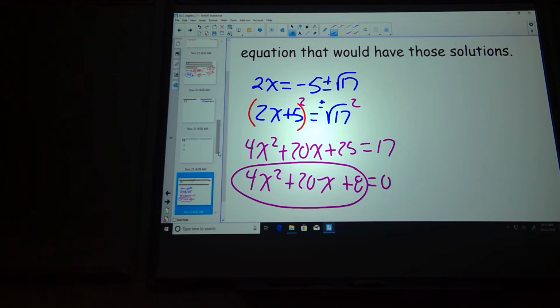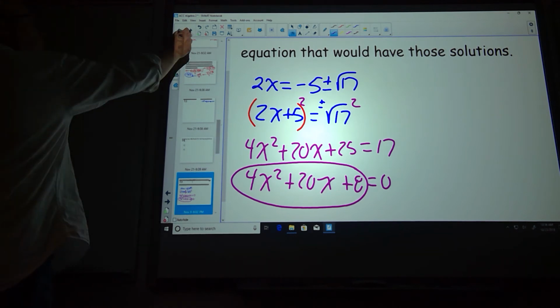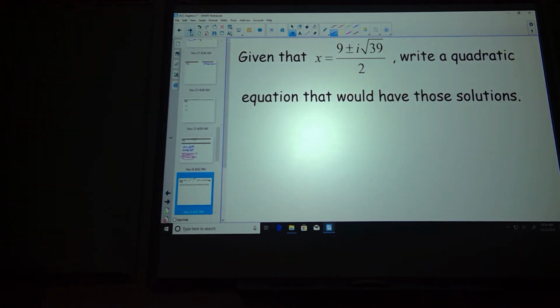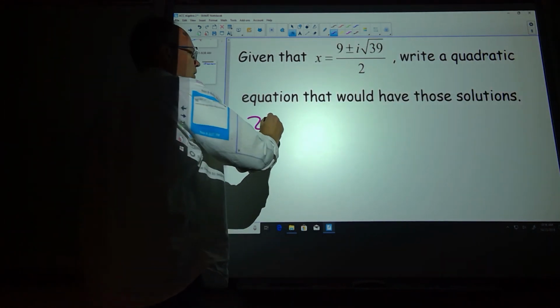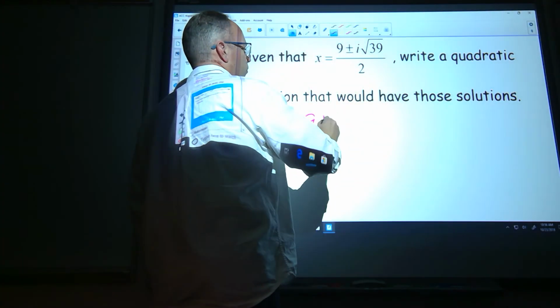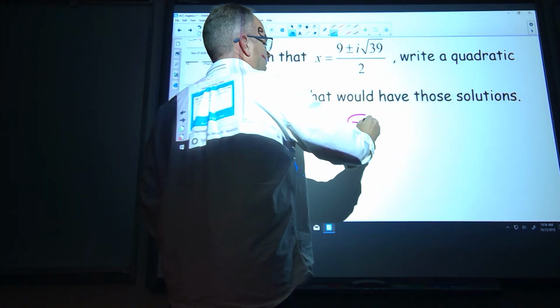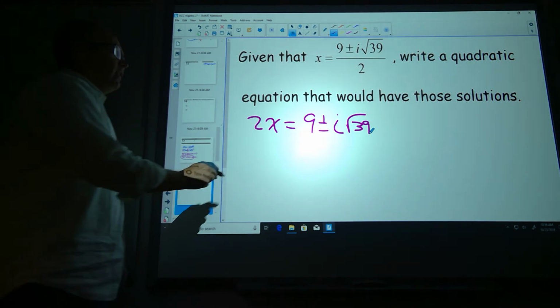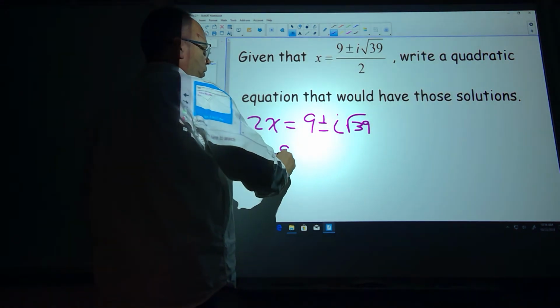So move the denominator over by multiplying both sides. Move the portion of it that is the whole number over. And then you have to square both sides. Can I move on? So then how do I do it when there's an i in there? Well, see if you can follow along. Agree? Yeah. Subtract the 9. Agree? Yep.